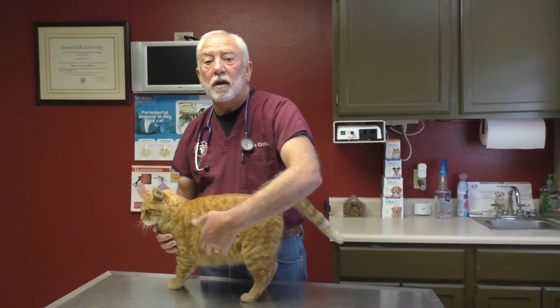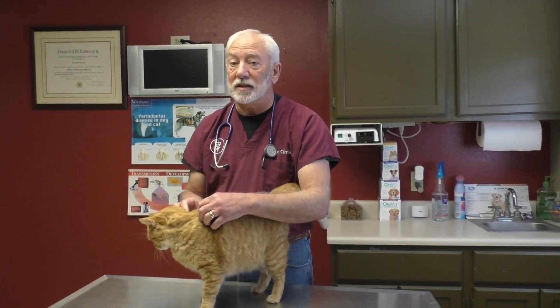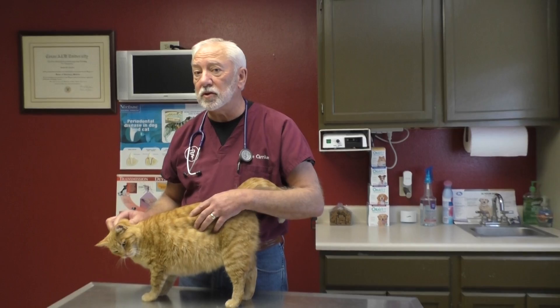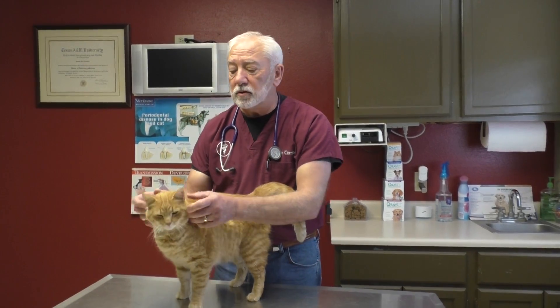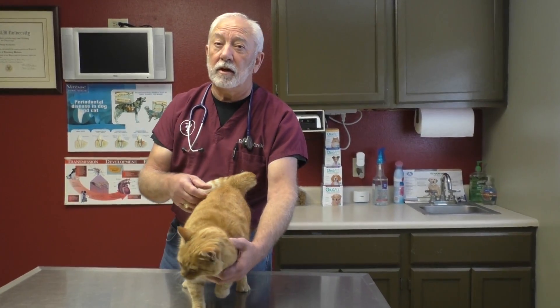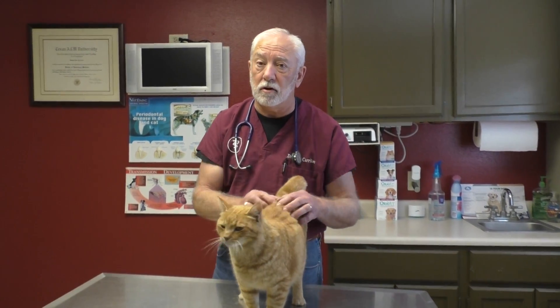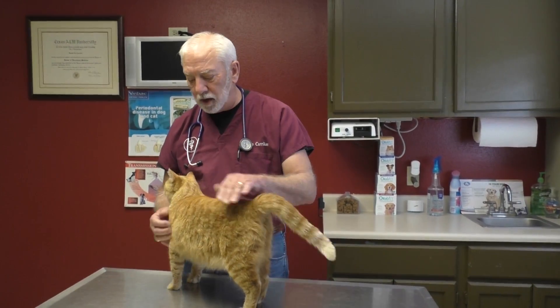You also want to make sure, if you have a kitty cat with white hair around its nose or on its ears with pink skin underneath — you saw the pictures of my kitty cat on the cancer video — she had a pink nose with white hair around it and she got squamous cell carcinoma, a malignant tumor that's going to take her life. Those cats with pink noses and pink skin on their ears really need to be indoors or protected from sunlight between 10 in the morning and 4 in the afternoon. Mojo is a 16-year-old cat who really likes the sunshine, and it's hard to keep them out of the sun.